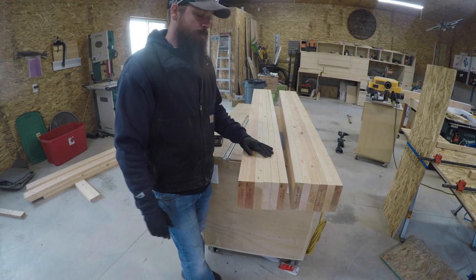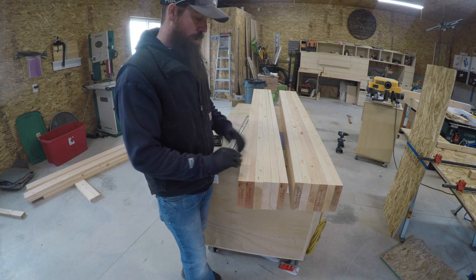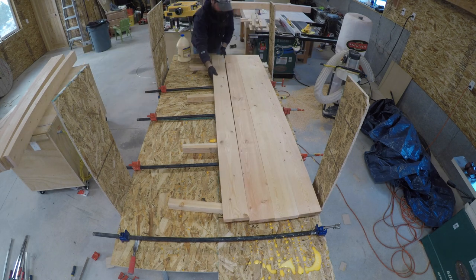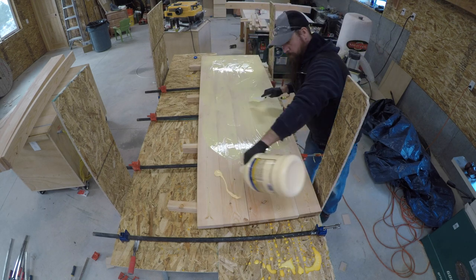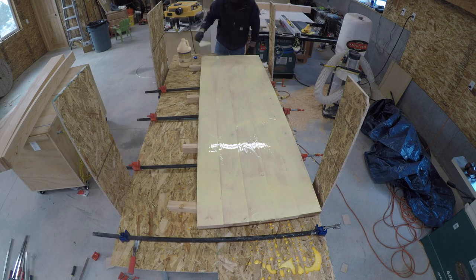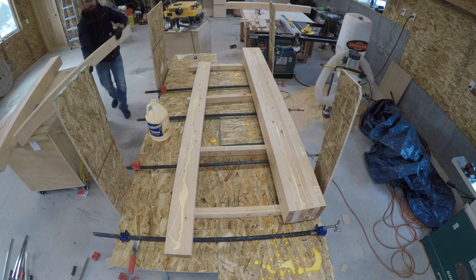Ready for my second round of glue up on the workbench top. And so what I've done is I've kind of organized my lumber, tried to pick the ones with the fewest amount of knots that were going to be at least exposed on the top. So I did the best I could, and if I did have knots, I tried to place them more in the center and not on the edge pieces. So next will be laying them down on my glue up table and doing the glue up.